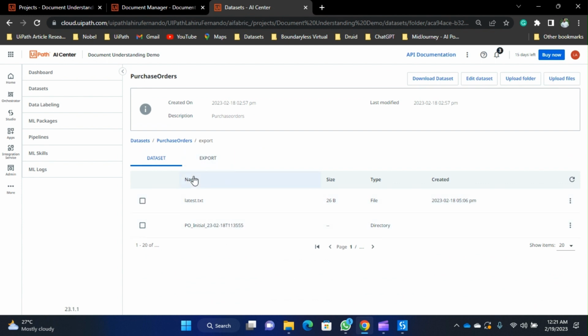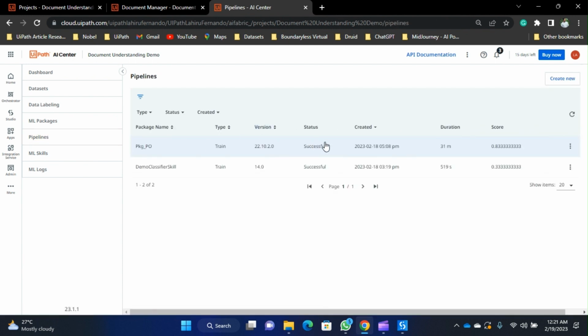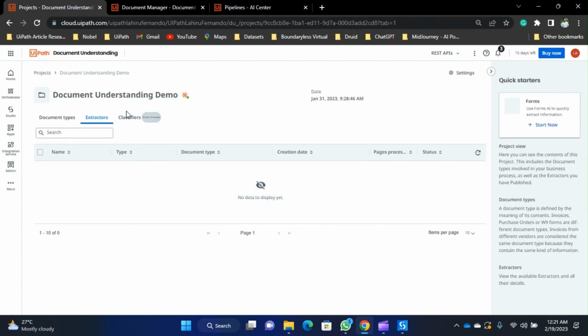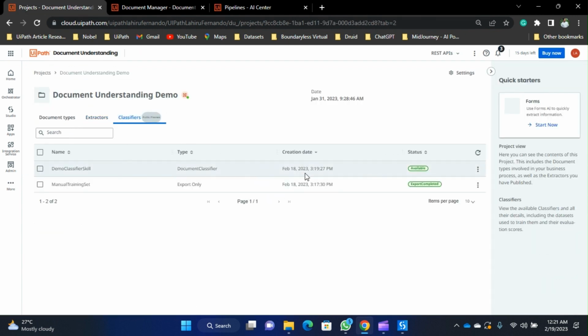It's the same method that we have in our previous videos. And then you can use the pipeline to train it based on that export and then create the ML skill. So for the classifier, it automatically created it for me once it was done through the classifier option.